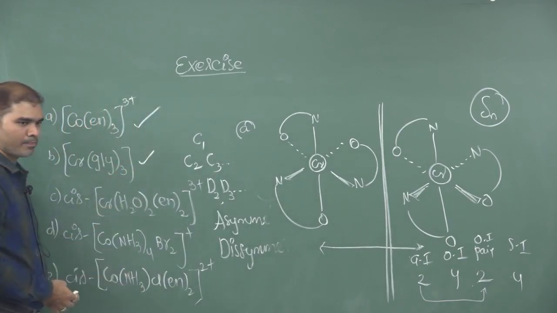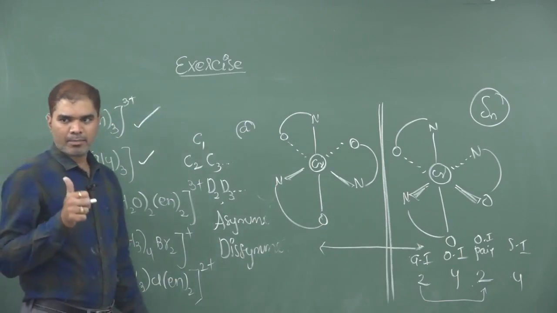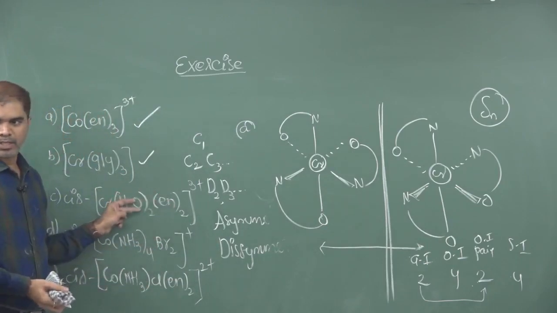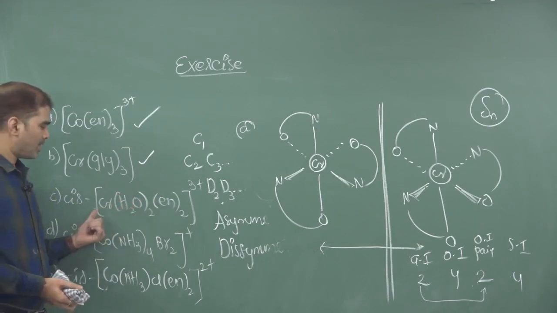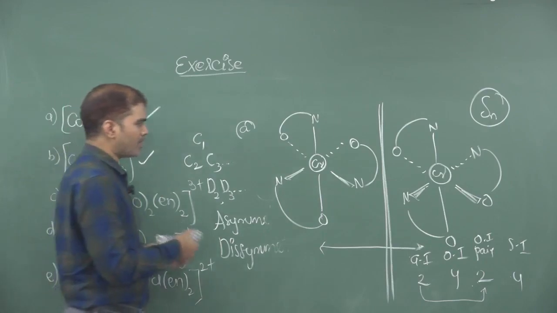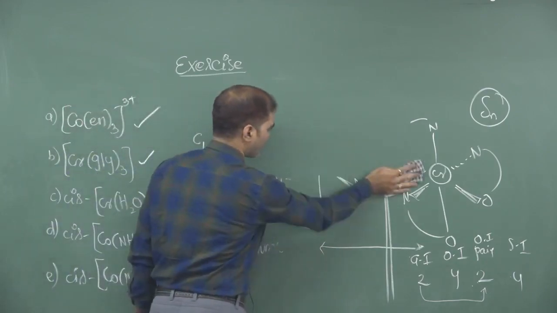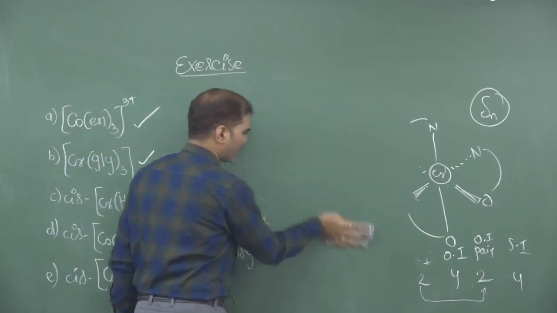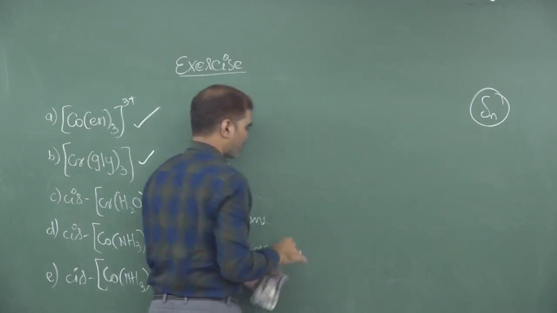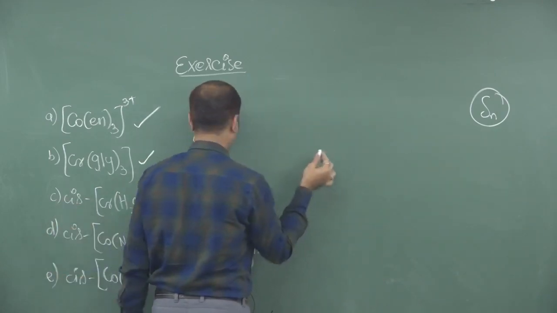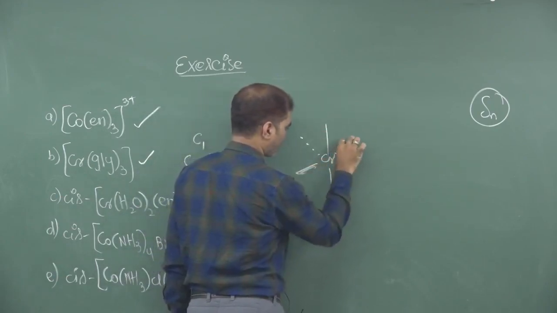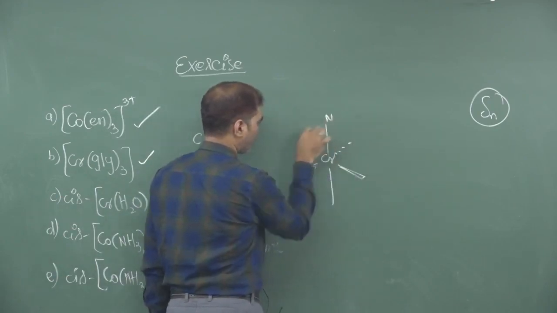Third one. Remember, whenever you have 2 chelating rings and 2 other ligands are monodentate ligands, the cis form will have its mirror image. Okay? Cis form will have its mirror image. Directly remember that logic. I am having a dichelated complex. This one is cis chromium, en twice.